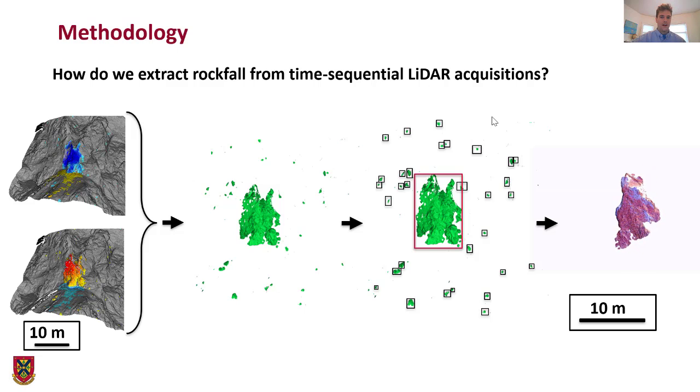So going into the methodology, how do we extract rockfall from time sequential LiDAR acquisitions? Here is a more graphical point of view showing us some data and how we go from data sets to individual rockfall events, which are stored as point clouds. First we calculate change detection between 2 successive scans, and these allow us to extract the backs of rockfalls and the fronts of rockfalls. The backs here are shown in blue, and the fronts are shown in red. We merge these 2 clouds into an unorganized point cloud, which we then cluster using a spatial clustering algorithm. Now we have individual point clouds which are considered to be a discrete rockfall event, and we can then take these point clouds and calculate some metrics on them. I'll show you more of that on the next slide.